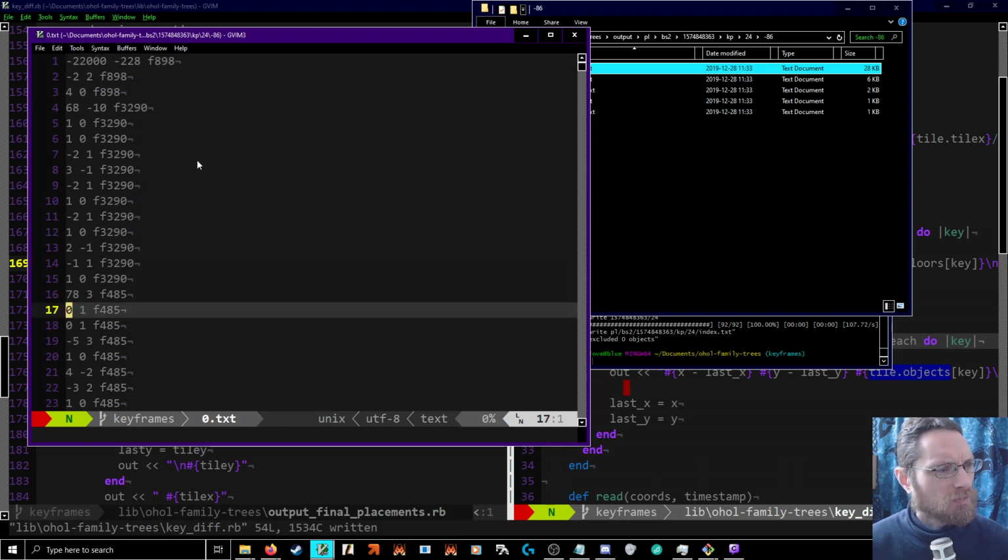Wait. Okay, 0, 0. Okay, one of these dimensions, if it's actually sorted.